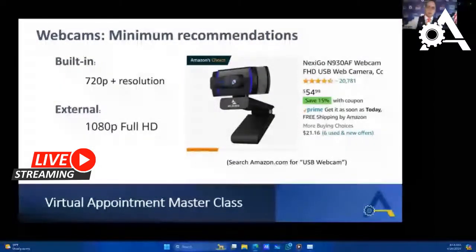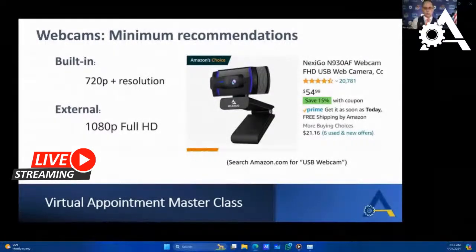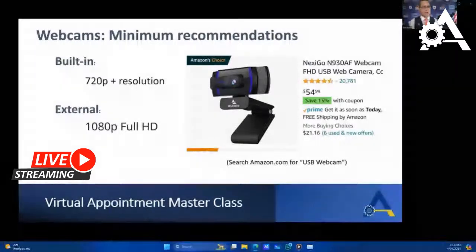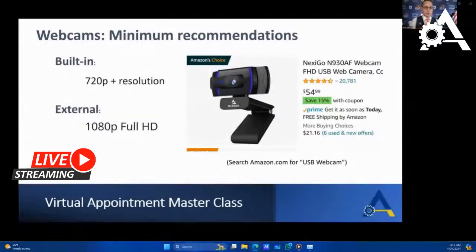It can be clipped onto an existing laptop or computer, so it looks like you're looking exactly into the camera, which is really, really helpful. And again, resolution is everything. Most built-in cameras, if you haven't purchased the latest laptop or computer, are probably going to be 720. It's a pixel rating, meaning it's the resolution, or how clear the picture is for you. And then external cameras are typically going to have a higher resolution.